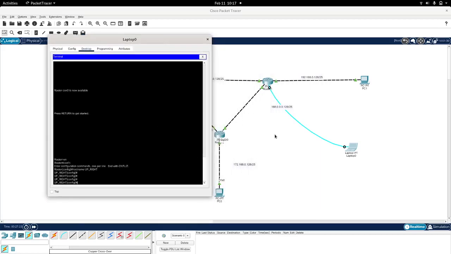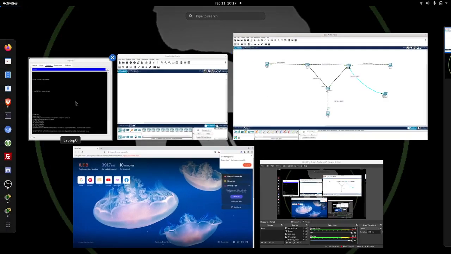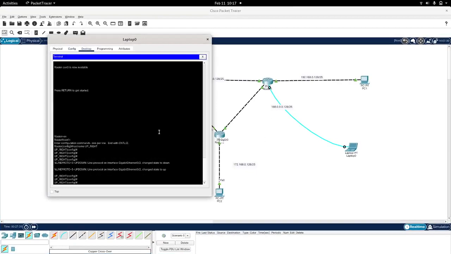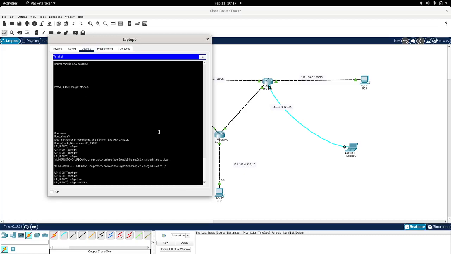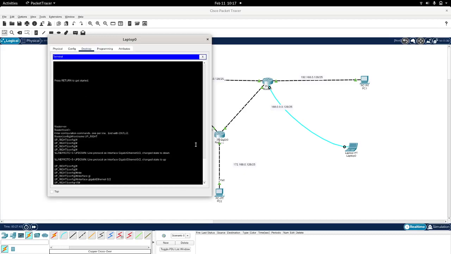For the interface pointing towards the network down here, this is the interface 0/2. So for the 0/2, we're going to interface gigabit 0/2, and we give it an IP address.